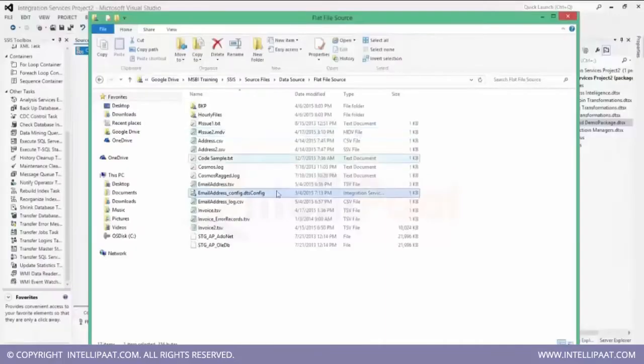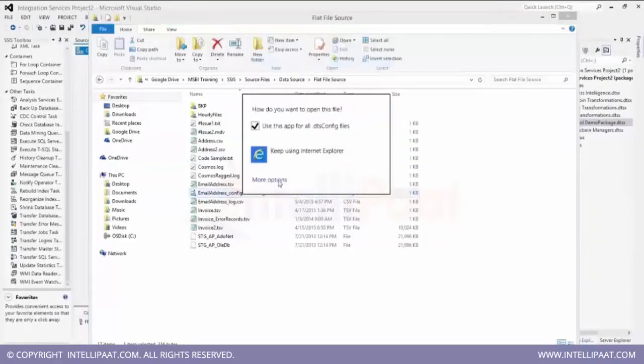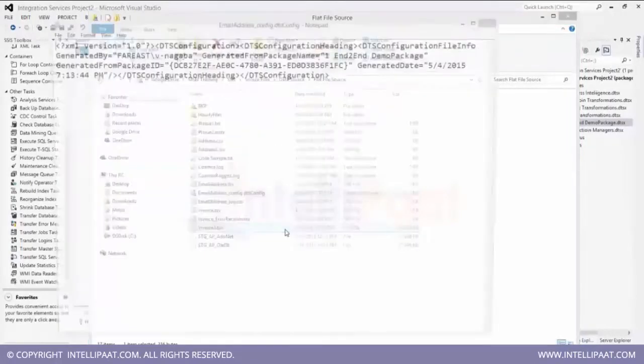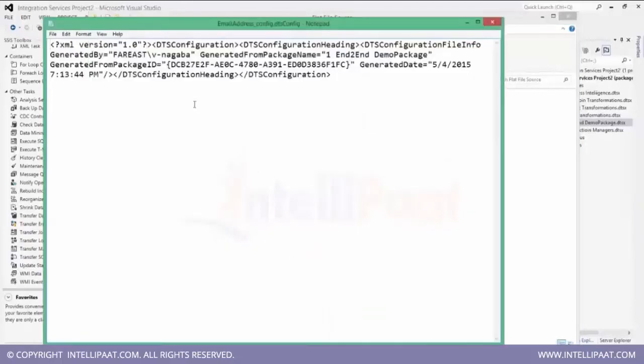So this is the configuration being generated. Alternatively, I can open this configuration file with Notepad also. So this is a configuration file.